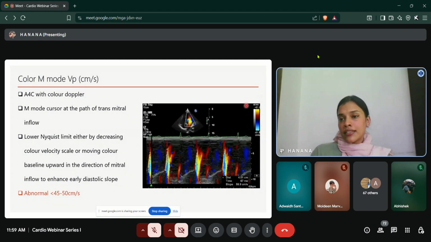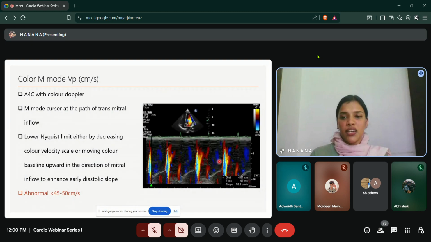Okay. So we are seeing something here now. This is the velocity range. Here we are seeing minus 61 and we can adjust this. If we give a value of minus 31 here, we will artificially add aliasing to this display so that we can identify the slope of the early diastolic filling phase very clearly.